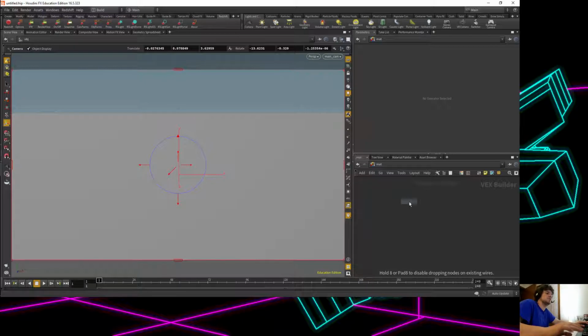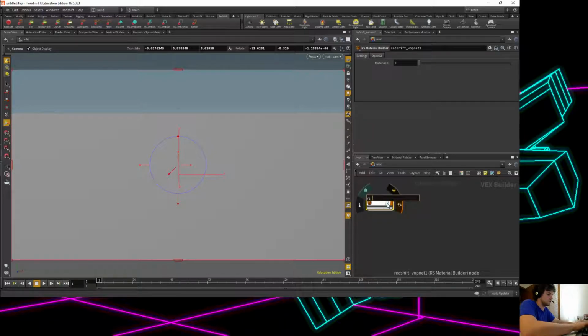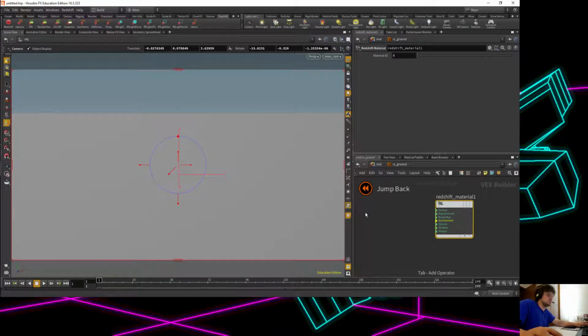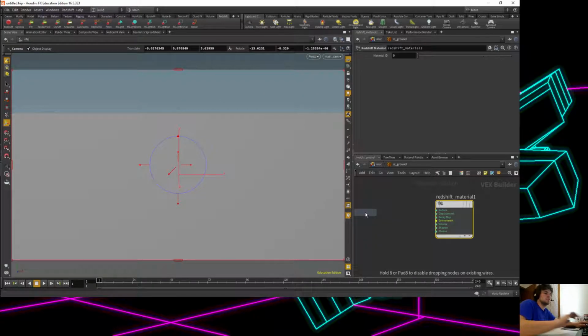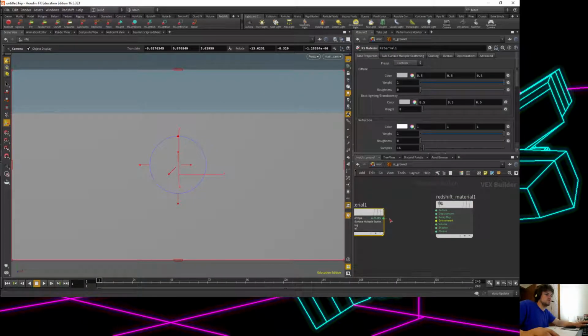Go into my RS material builder. RS ground. RS material. This is going to be incredibly simple. This is my surface, RS ground.